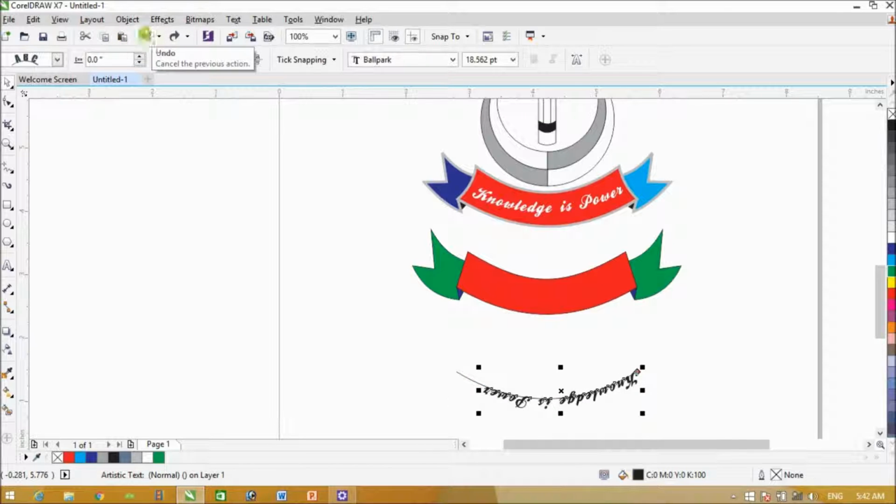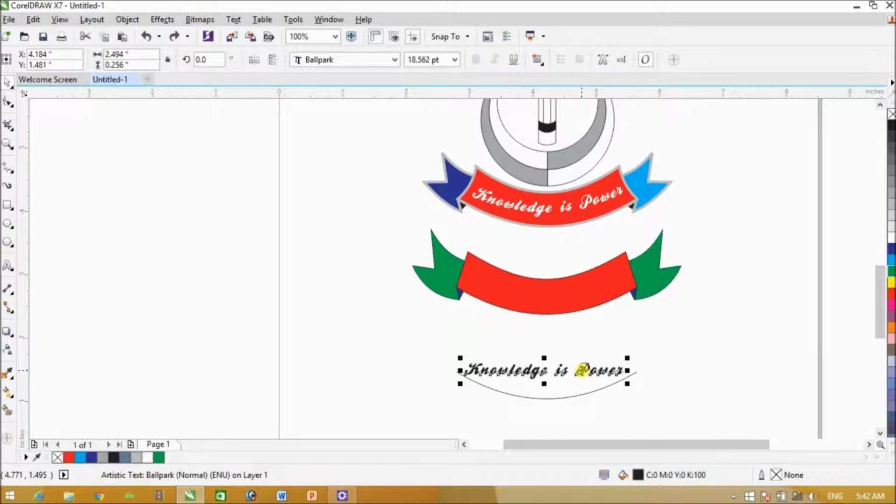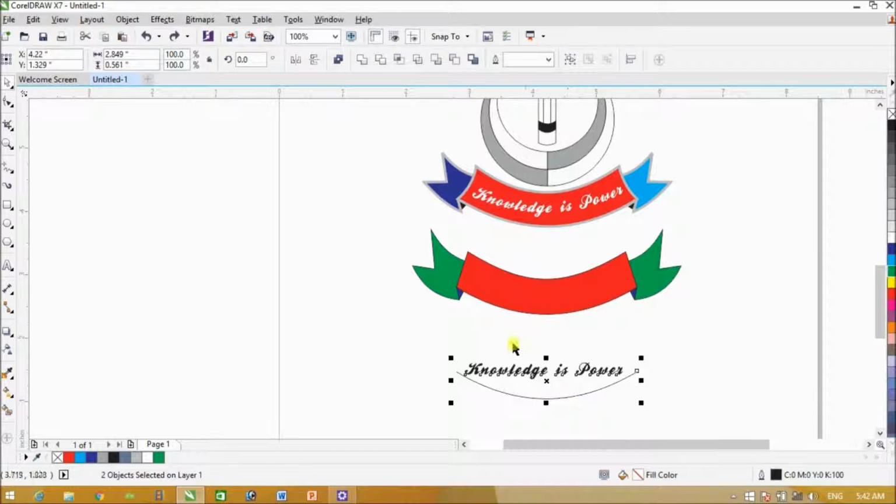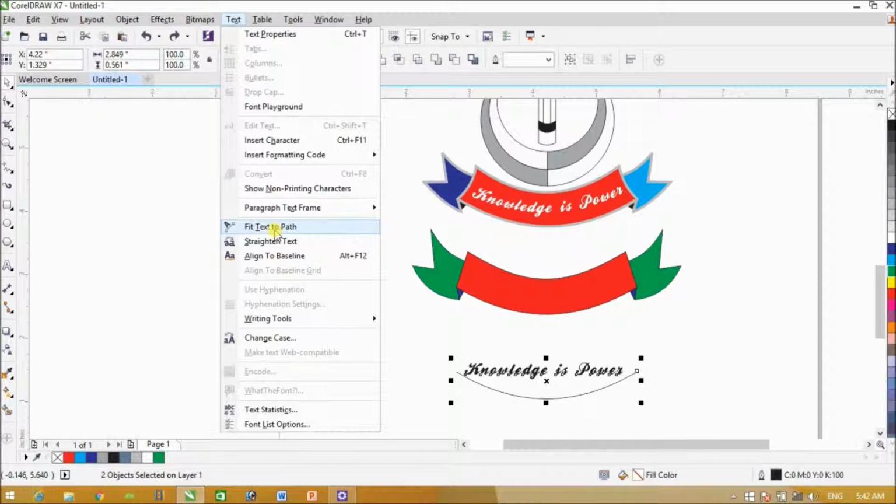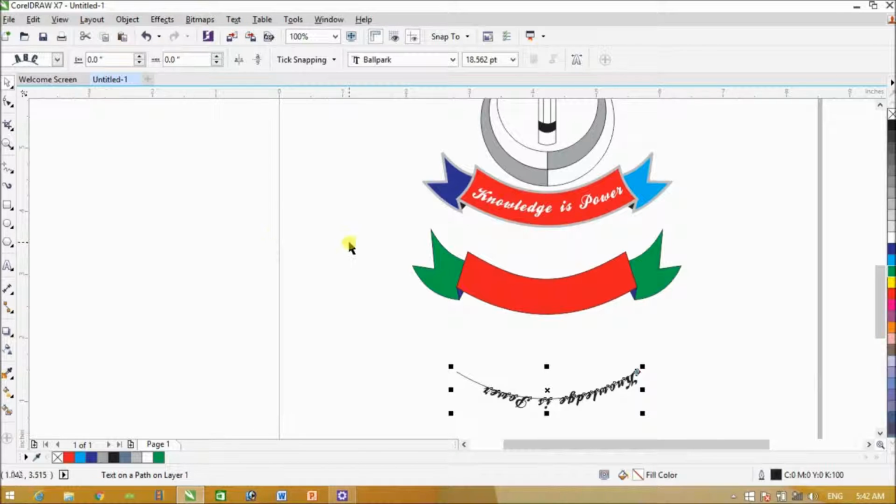Undo. Select this text, then this line, text, fit text to path. Now click this mirror and now click this one. So the text is now in the right direction. Now you can move it.